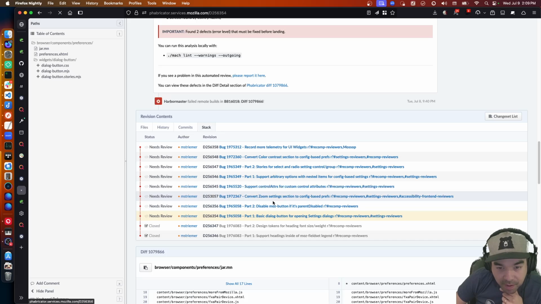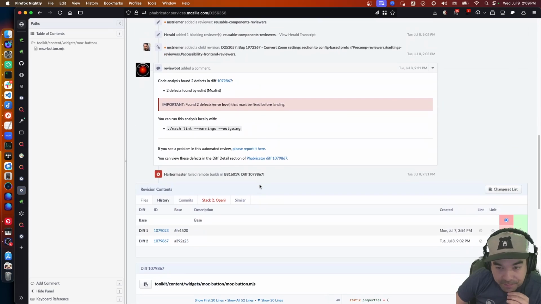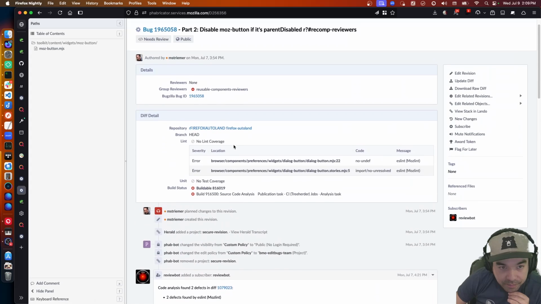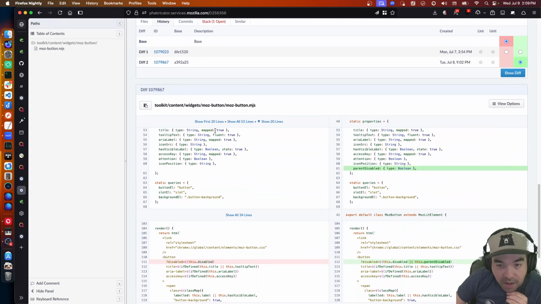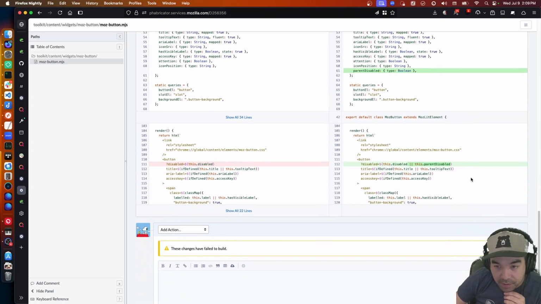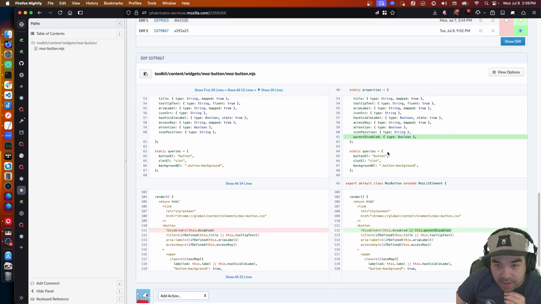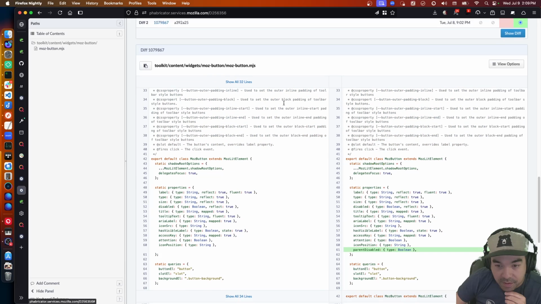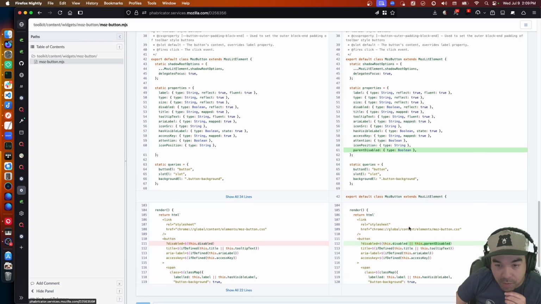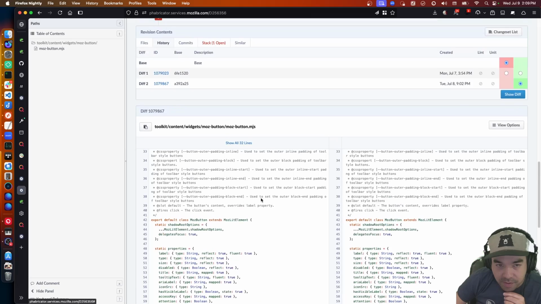Disable Moz button if its parent is disabled. This is not a thing I need to review, but if disabled or parent disabled. Parent disabled is a boolean that is exposed and written to.